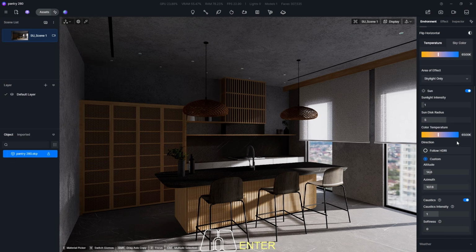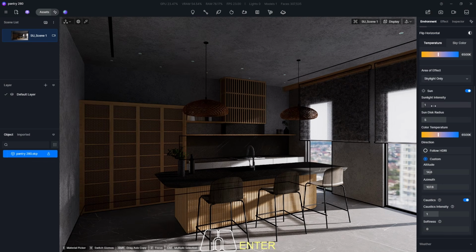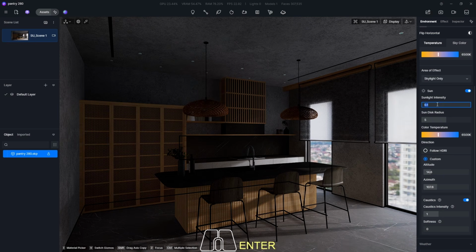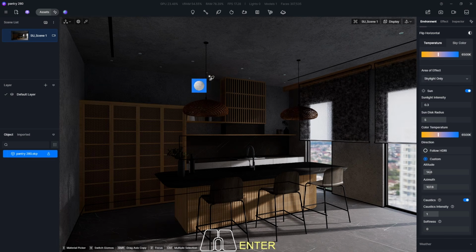And then we have to turn down the intensity because it's very dark here. Let's turn down the intensity to 0.5 or maybe 0.3, 0.1, 0.2. I think 0.3 is the best value so far. Let's use this value and update the scene. But we still have a dark area right here.